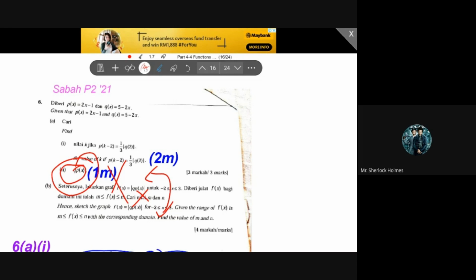So just now we got 7 minus 4x, right? So can I ask everyone, no need to draw the graph for me, but can you tell me how is the shape of the graph? Macam mana bentuk graph tu? Kalau equation dia macam ni. Ingat modulus. Bukan 7 tolak 4x saja. Modulus graph. Absolute function.